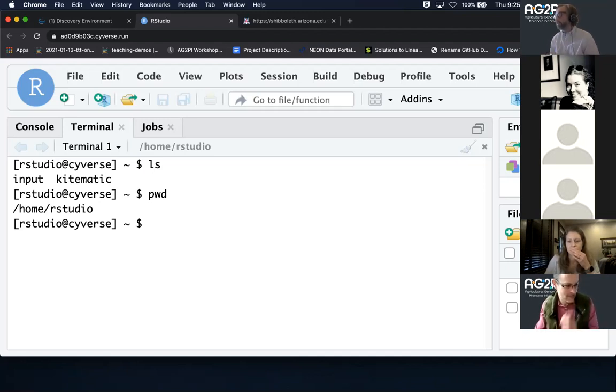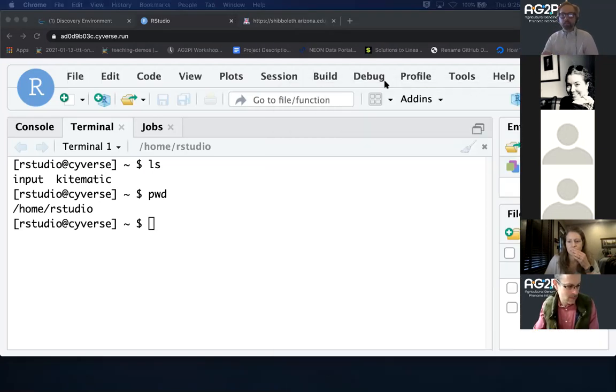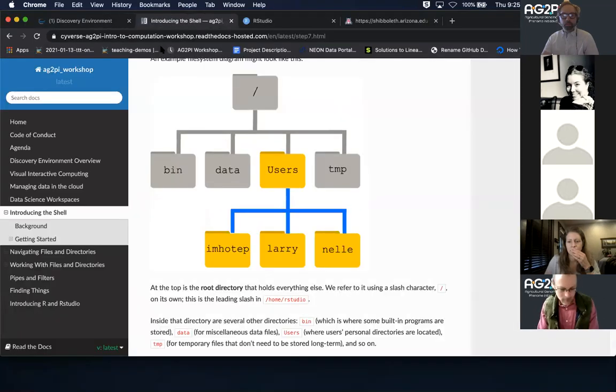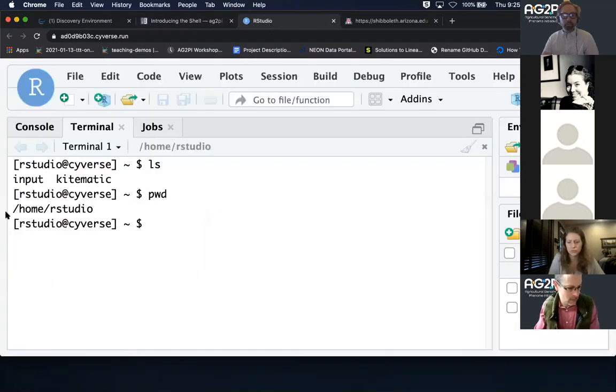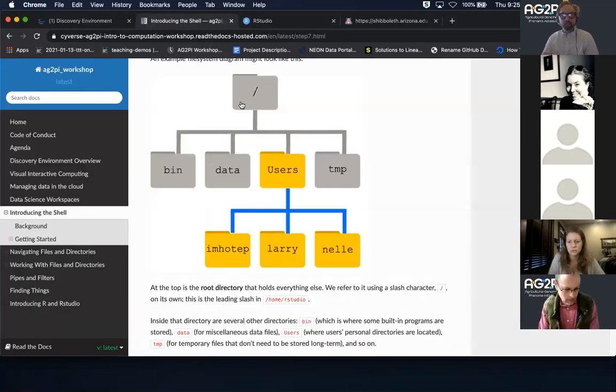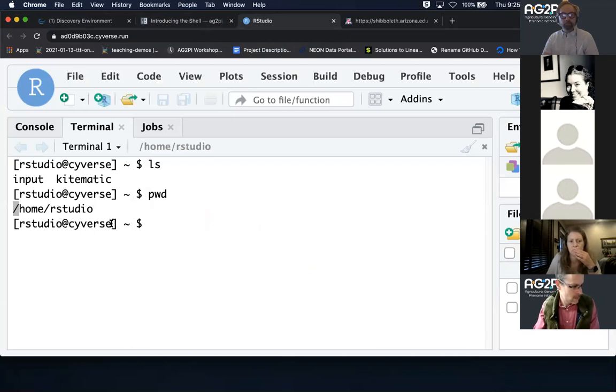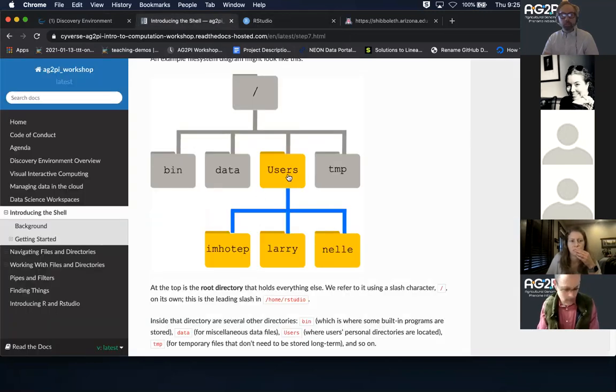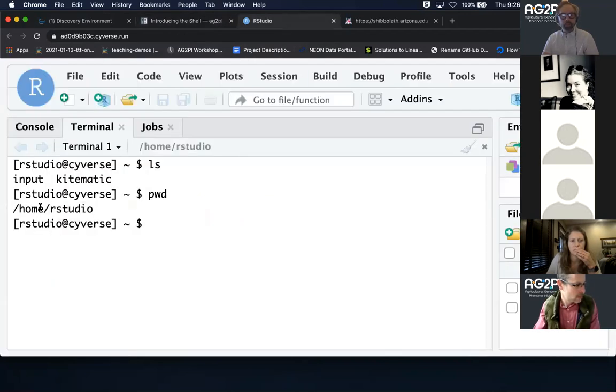So there's an example file system on the Read the Docs page that I'll just drag over really quickly. So the file system, we see this first slash. This is the root. That would be right here in the file system if we were to draw out a diagram. And then instead of users, since this is just an example file system and isn't the one that we have, there's this users, which in this case is home.